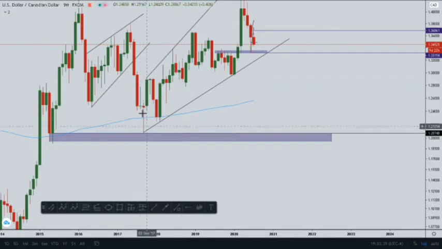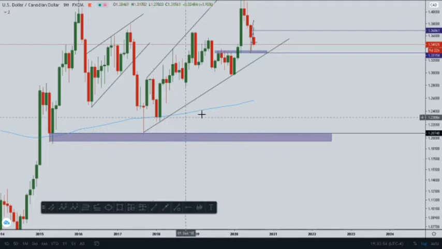The length far outweighs what? The body. What is that saying? That the bulls are here, the buyers are in control here. So the buyers here are pushing price all the way up, saying, listen, I don't want you to be here. Leave. So this is the psychology of the candlestick.